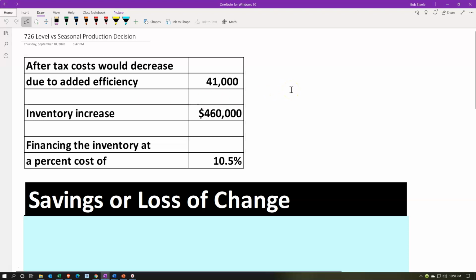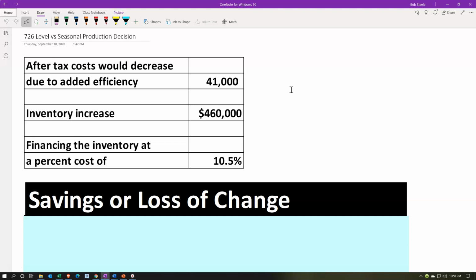The general scenario is that we're imagining a situation where we have seasonal sales, so the sales are going to be higher in some months than in other months. They're not going to be even throughout the year, and then we have an option as to whether we want to make our production lineup to be even throughout the entire year, at which point if we do that, we're going to have some areas where we have higher production over what the sales will be, and we'll have some inventory buildup, and then we'll be able to sell more than we produce because of that inventory buildup in the higher months, or we can try to ramp up production in those months that we think are going to be high levels of sales, and then increase the production right before that point in time.